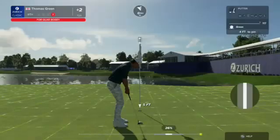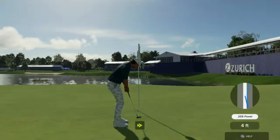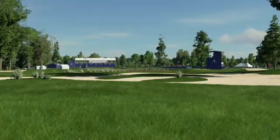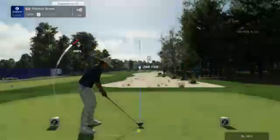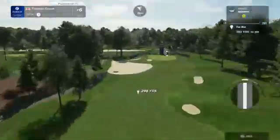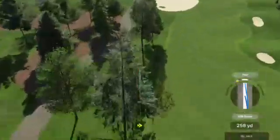Oh, I like the look of that shot there, Beamer. Judging it beautifully. Just a 4-footer remaining. And down she goes. Alrighty, Rich. This is crunch time. We're through 9 holes today. This player's on the wrong side of the cut line. Luke, sitting just below the cut line, they cannot afford any more mistakes. Birdies and pars are in order.